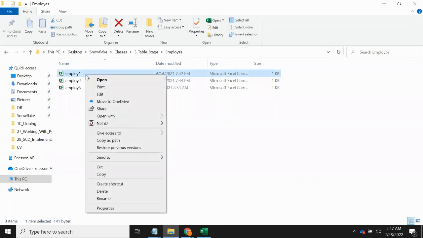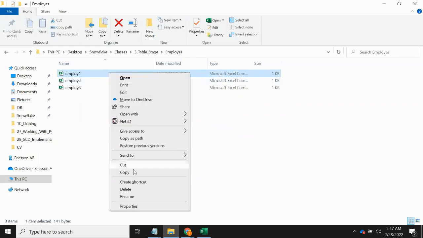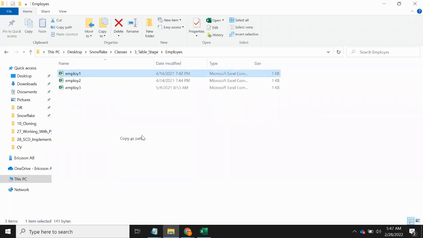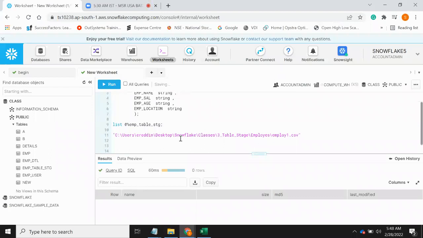Select the file first. After that, hold the shift button, then right click, copy as path. Now come here, just mention the path here. We require this one. This is the path. Now, how will you keep the file into this particular stage area?